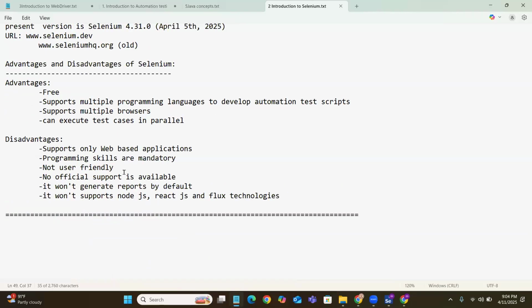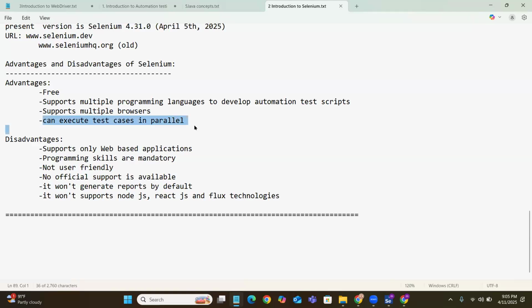Now, advantages and disadvantages of Selenium. Advantages: it is a free tool, supports multiple programming languages to develop automation test scripts, supports multiple browsers, and can execute test cases in parallel.